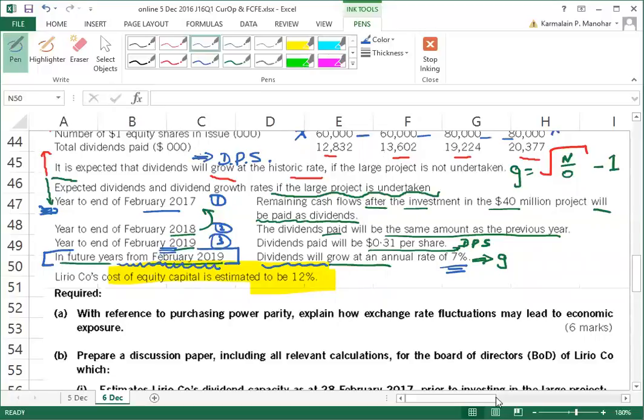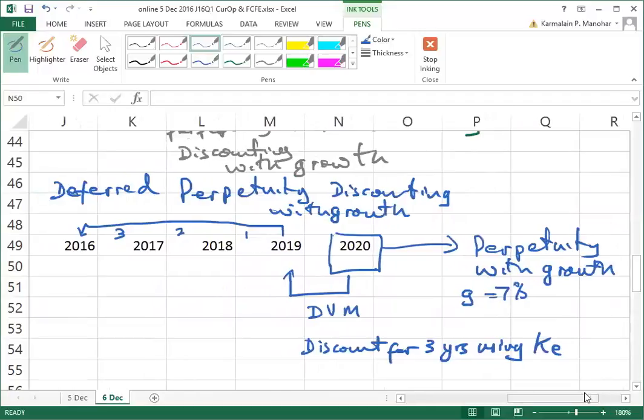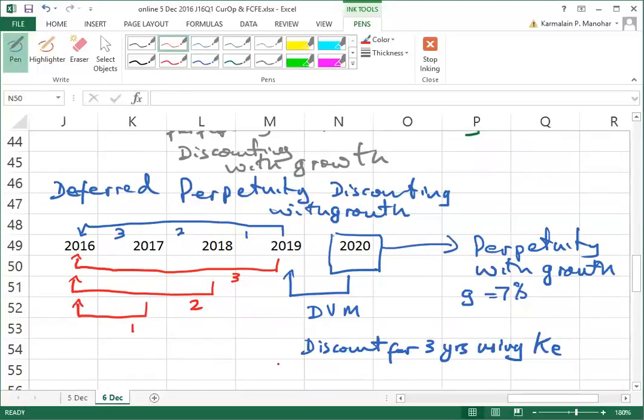Three. So that 2019 dividend by itself will have to discount 3 years. So this one will also have to go back 3 years. And of course, 2018 has to go back 2 years. So 3 for that, 2 for this. And of course, the 2017 dividend, when we find it, we'll have to discount it for 1 year. All right. That, folks, whoever could sit and figure that out in the exam, kudos to you.